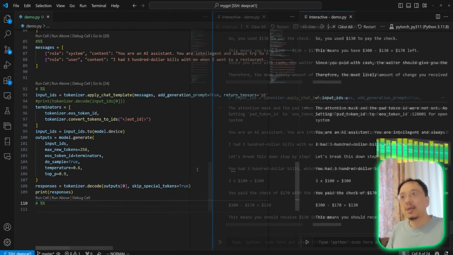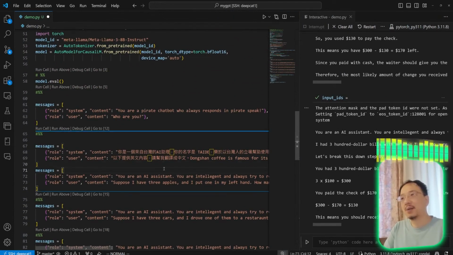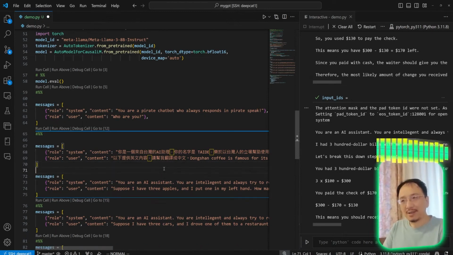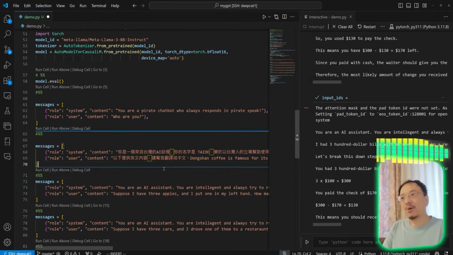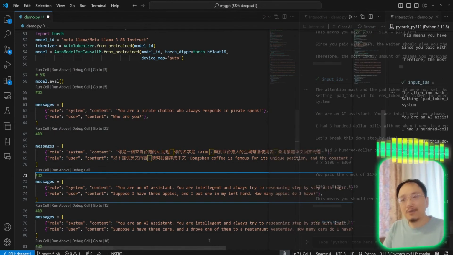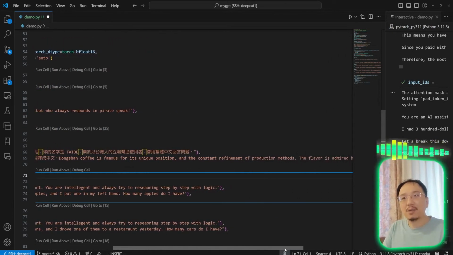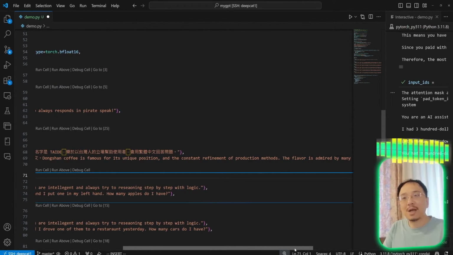Okay, so I think I still have one Chinese prompt I have already prepared. This one is an example from TAIDE. It asks the AI agent to translate the following English: Dongshan Cafe is very famous for its unique position and the constant refinement of the production method.